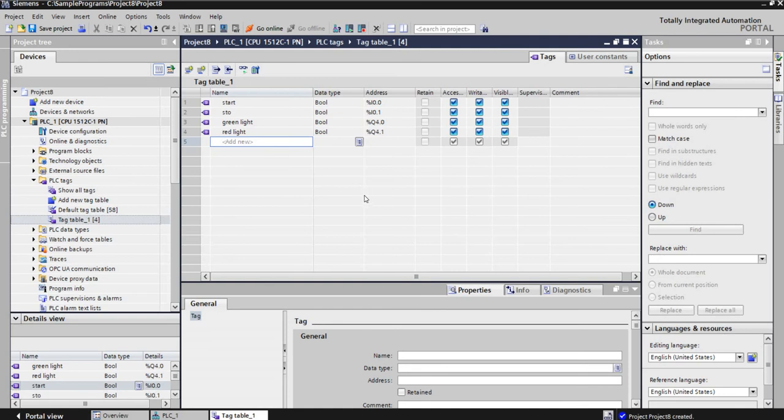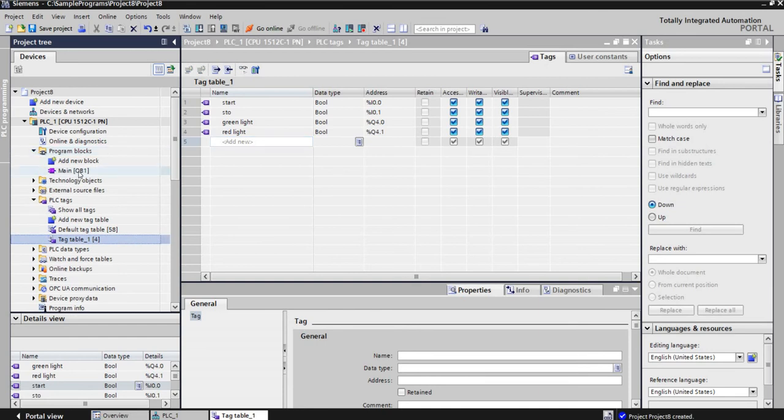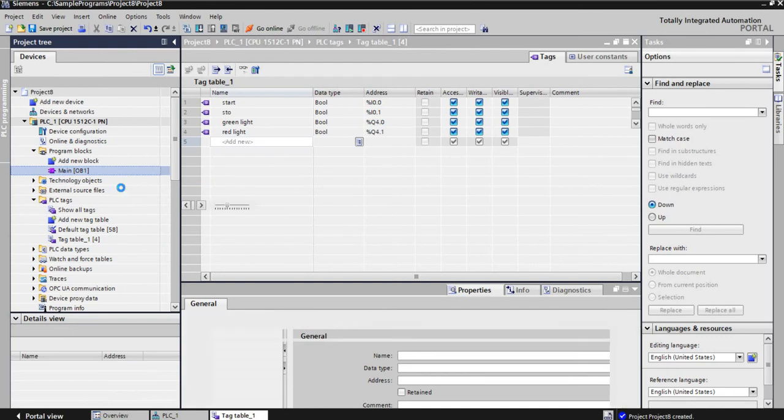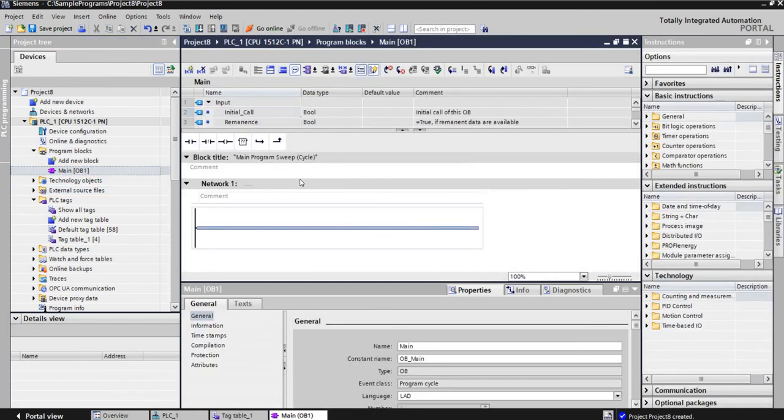I'm not going to write a relevant program for you. I'm just doing this so that we understand we have to set up I/O tags when we do this. Okay, now that I got my tag table set up, I'm going to create a program block. So under program blocks, I'm going to hit the little arrow, and there's a main, OB1. We can do a lot of Star Wars references, but that's our block 1. So when this comes up, this is our first network.